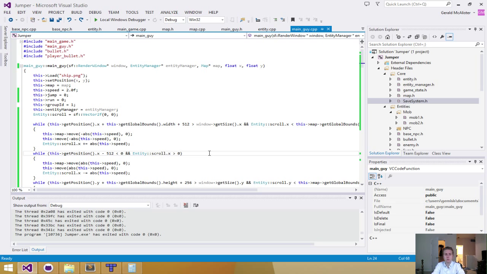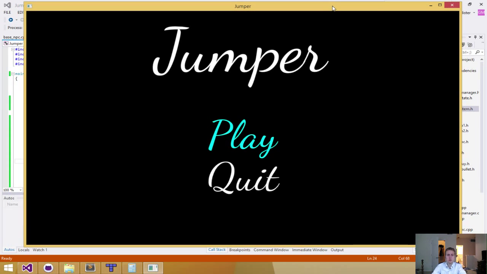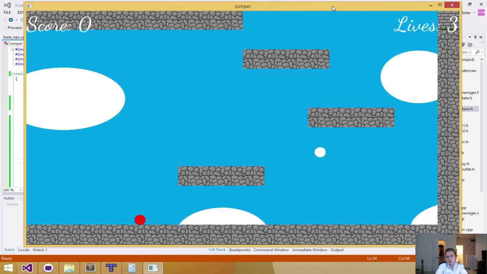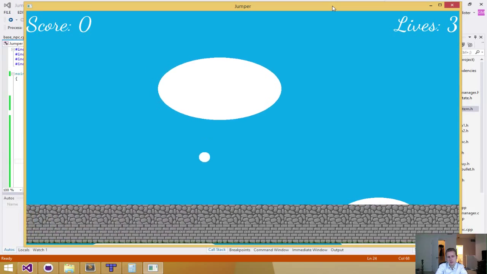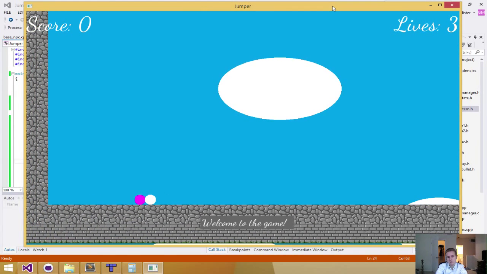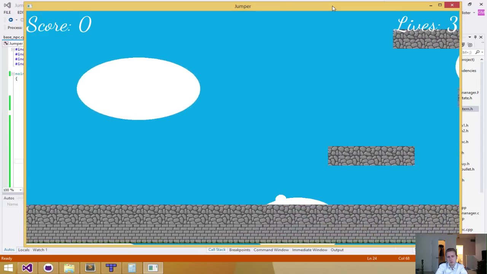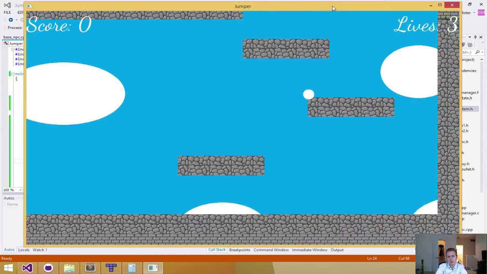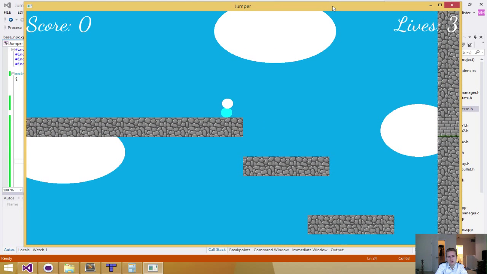The code, let me go ahead and make sure that's all on GitHub for everyone. But yeah, here is our final product. No questions or anything? Then I'm going to go ahead and head on off for the day. So, yeah. Again, next week, we're going to be working on a very simple breakout clone. Nothing too fancy. It's just going to be the basics of what we had before.